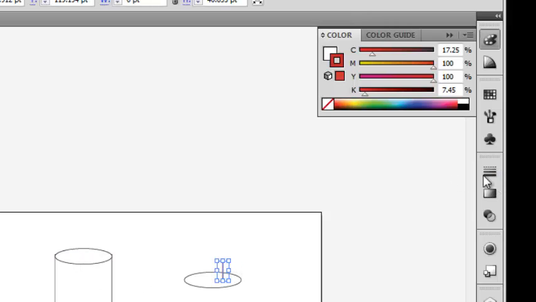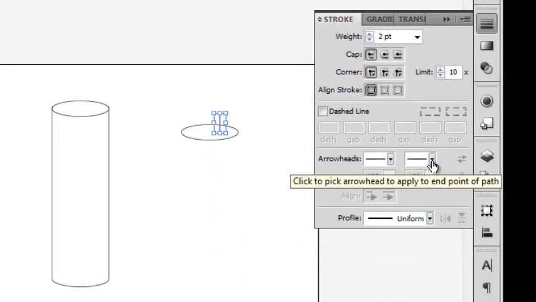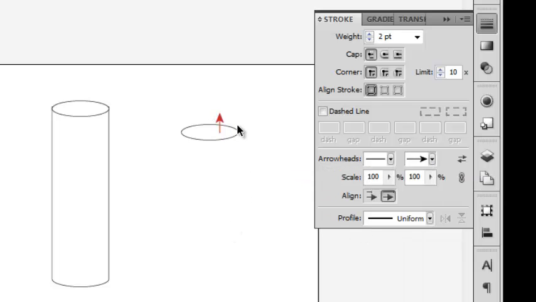And now to get the arrows on there, we go to the stroke property palette. So if you click on that, you should see down here arrowheads, and you can select the type of arrowhead that you want. So there's an arrow. Now I'm going to click Alt and copy that, and now I can use that arrow for the condensed, for the liquid phase that should be going down from this tray.